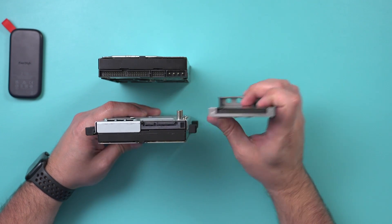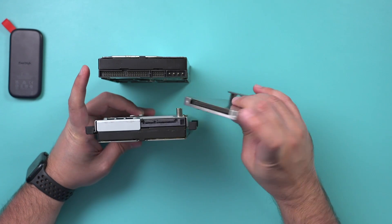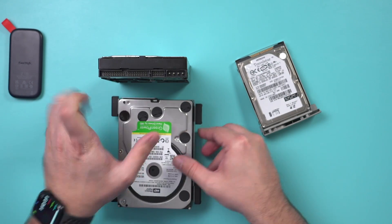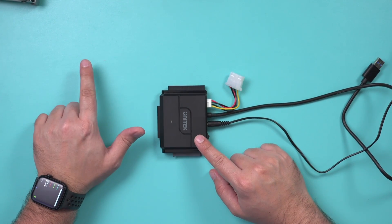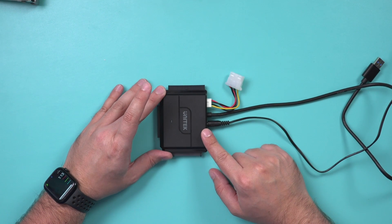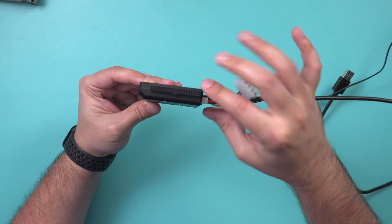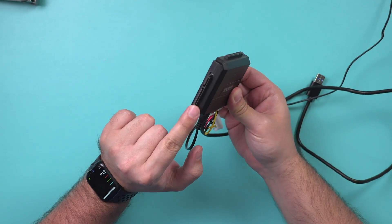A different device to power this up. And this one that came from a laptop looks similar to this one, but sometimes it will look like the other. So the device I'm going to show you actually has all three different types of connectors in the same exact device — this is what I used to recover two of these drives. One of them actually had physical damage, but the software told me that, so I need to ship that to a data recovery center.